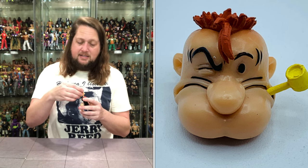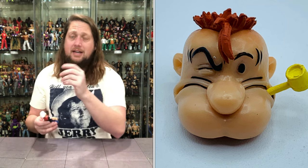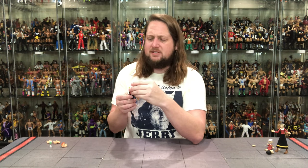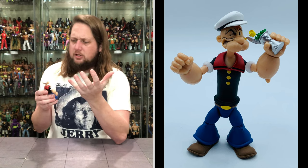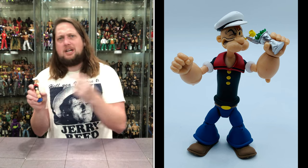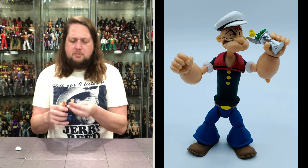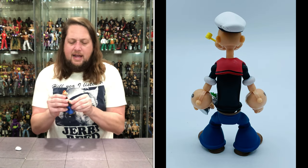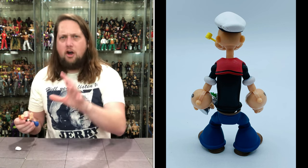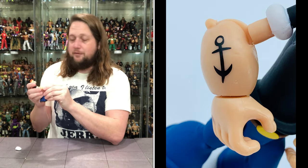He does have a hat — I'm guessing magnets. Magnets! The power of magnetism, not just for Magneto anymore. Love that. Nice white sailor hat that you always think of with Popeye. He's got the one eye, a little squint going on. This would be the spinach eating one, because it would kind of go in the side of his mouth. Head goes side to side, removable of course. Arms go all the way around on Popeye — he's got an elbow cut, and he's got those big ol' Popeye forearms. Popeye was just made for the arm wrestling circuit.